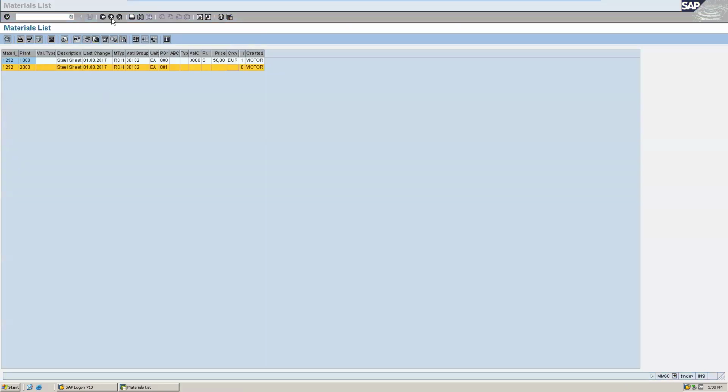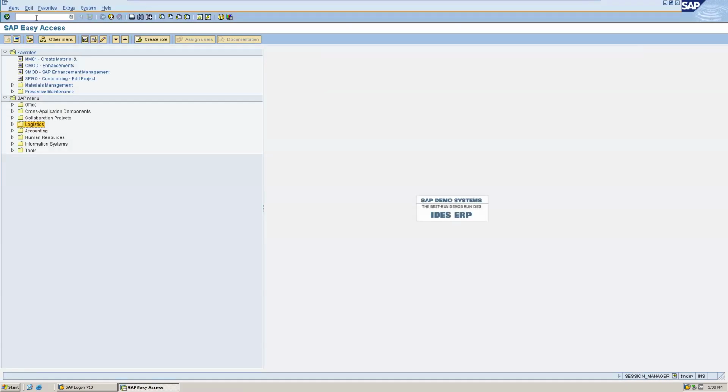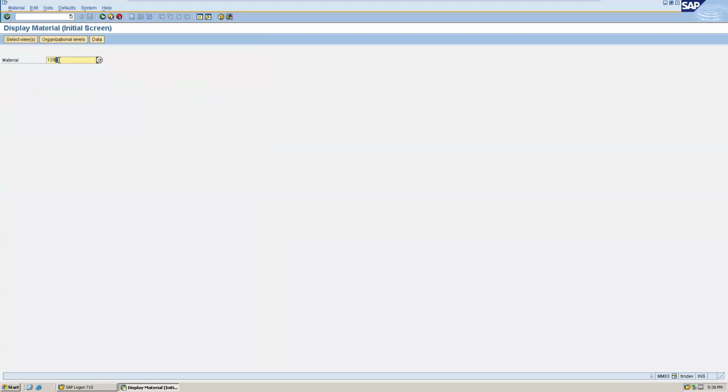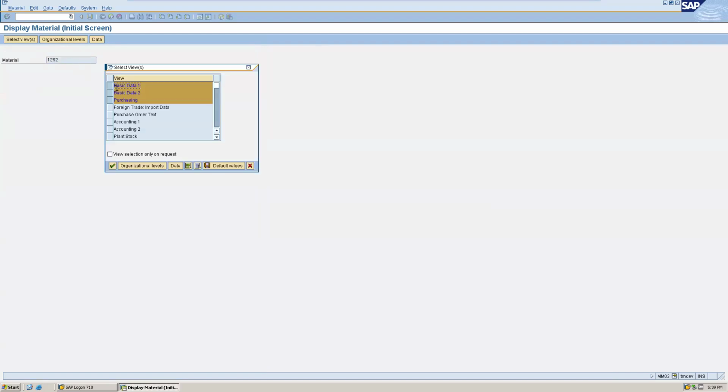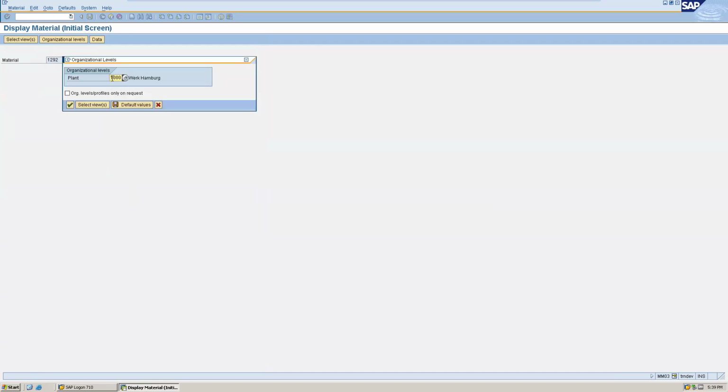It's MM03. You only have one field where you can put in the material number, press enter, and it depends on which view you want to see. Let's say we want to see basic data 1, 2, and purchasing. Then it asks you for which plant.